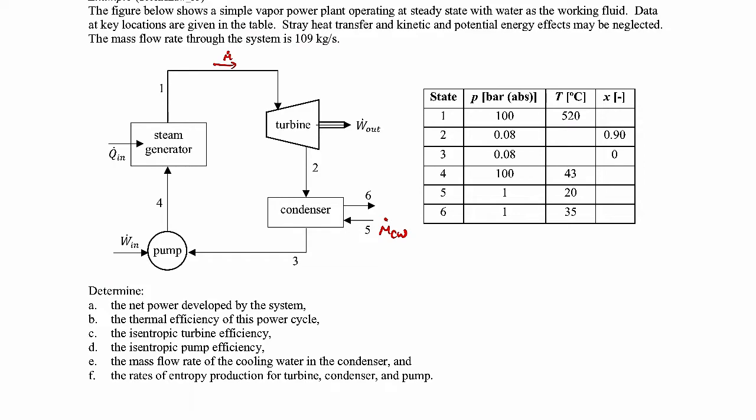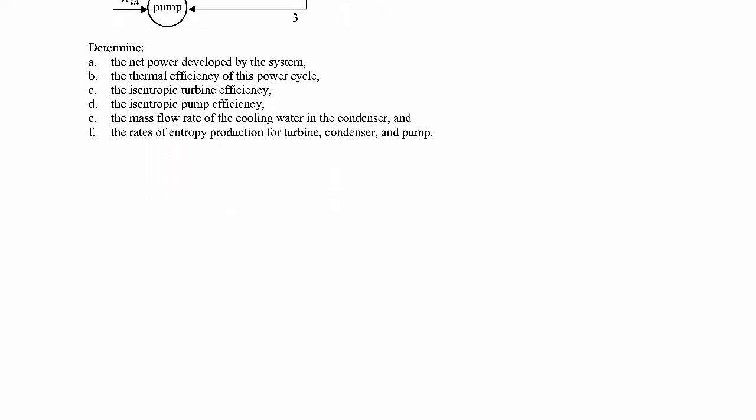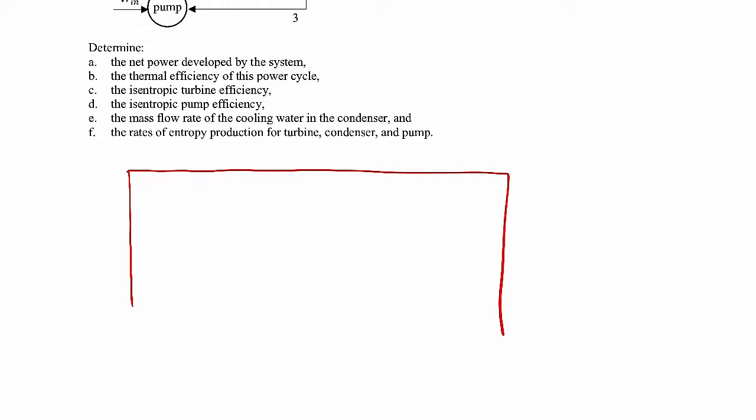The first thing we should do is just continue to fill out this table. We know that when we're trying to calculate the net power and the thermal efficiency, all of these things, we're going to need to have specific enthalpies and specific entropies. So we're going to want to fill out this table to find that information. That's something that you should already be familiar with. It's tedious to do, but it's a necessary part of the problem, and we just have to do it. So I'm not going to dwell on it too much, but I'll fill out the table here for you.